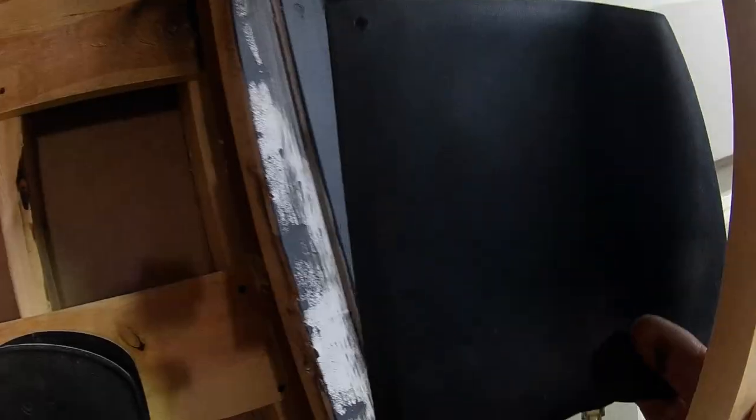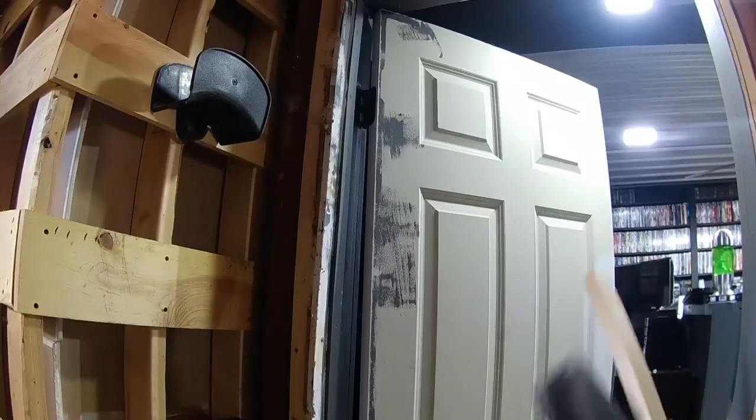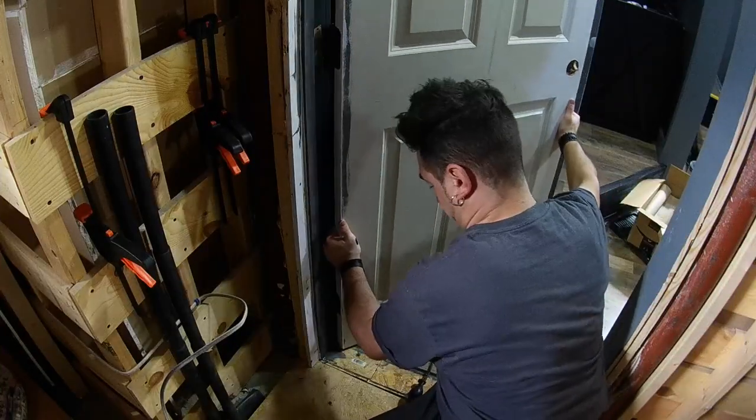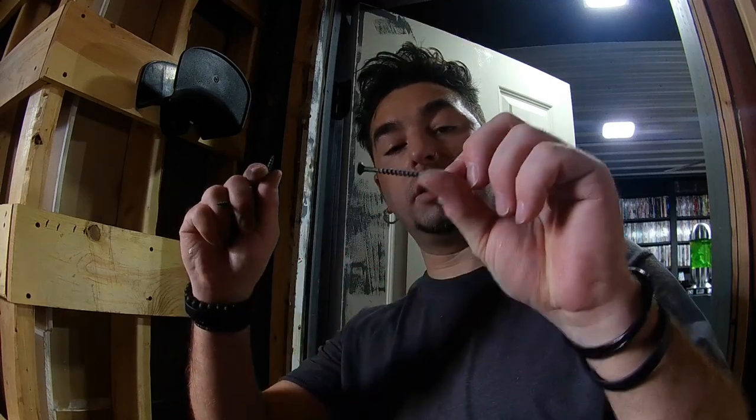Right now as it stands, that's how much more I have to lift the door. So instead of me fighting with it, I'm just going to put this little airbag underneath, pump it a little bit, and start throwing the screws. I'm going to use these two-and-a-half inch long sheet rock screws — that's what I like to use when I install hinges into a main frame. That's just my preference; I don't know if you're supposed to, but it makes me feel more secure.